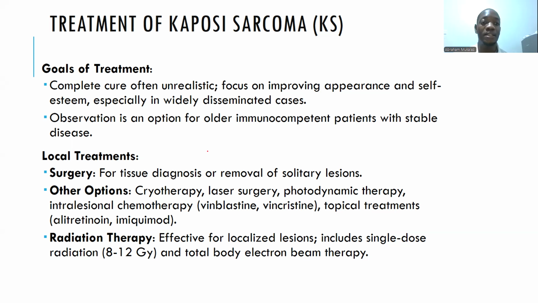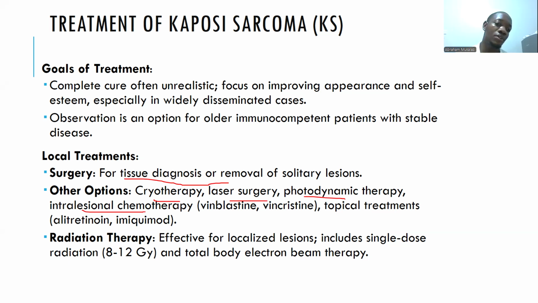the tumor. And in these treatment modalities, you can opt for things like surgery in case you have a tumor that you want to remove, like a solitary mass, maybe on the gums or on the palate. You can do surgery and debulk the tumor. You can do other things like cryotherapy, laser, photodynamic therapy, and you can also do interventional chemotherapy where you give chemotherapeutic drugs like vincristine and vinblastine to try and cut down these tumor cells. Then topical treatments like alitretinoin can also be used, though this is very expensive. And then imiquimod has also been used in some trials.